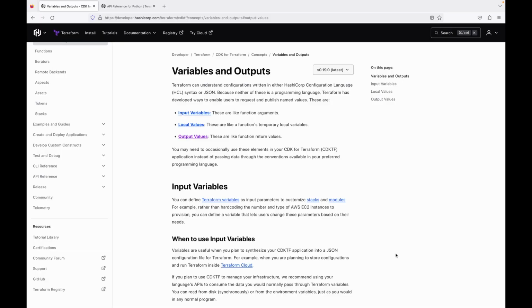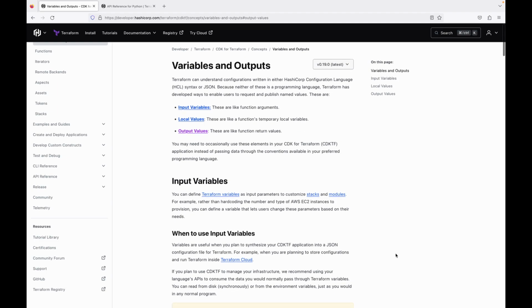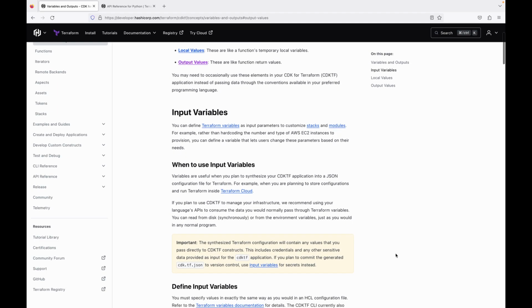So a question to be asked is when to use the TerraformVariable construct. HashiCorp provides a recommendation to prefer using Python native methods over the TerraformVariable construct.